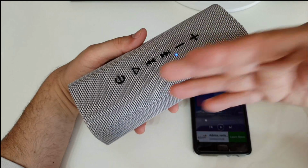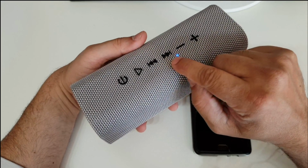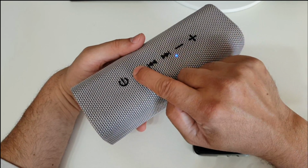You can play and pause right from here within your playlist. You can also navigate within the playlist by using these navigational keys as well as increase and decrease volume.